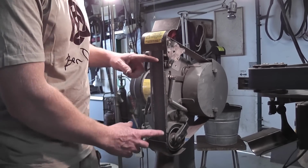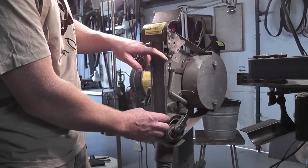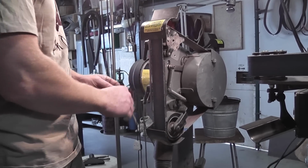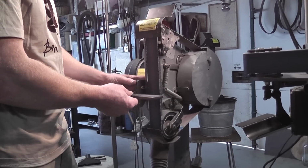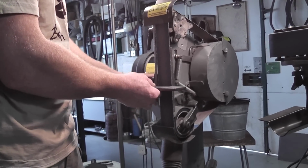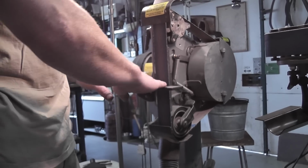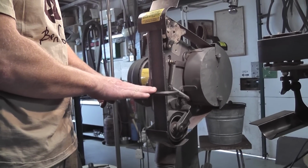One of the most useful areas is this flat, what we call a platen. This is a flat section of steel that supports the belt, makes it quite rigid and enables us to profile. One of the simple little tool rests that we can add to the grinder is this simple little work face, which slides on really easily, tightens up. We can change that distance quite easily, but it gives us a good flat support area where we can profile, we can grind, and you can also do radii and things like that.